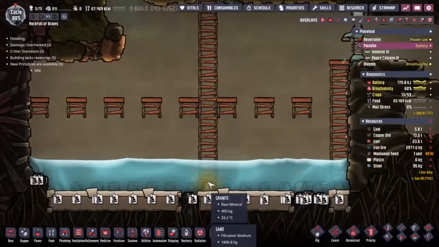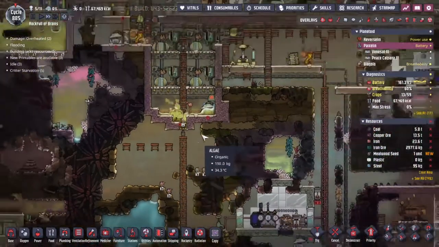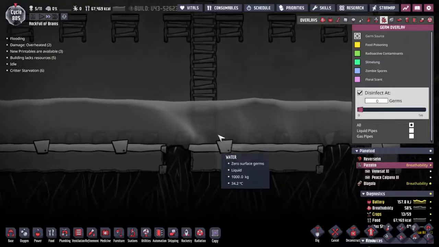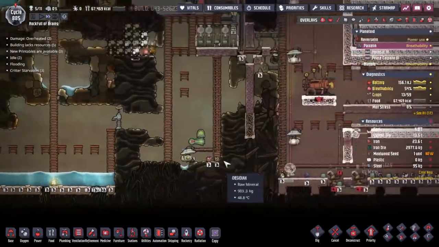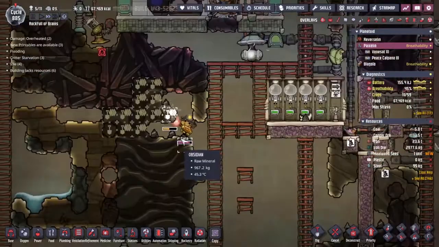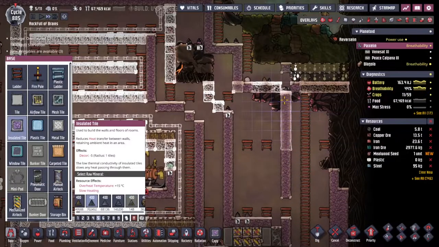How has that polluted water got there? It was when I was putting the heavy watt joint plate in place, right? I mean, it's not the end of the world. It doesn't have any germs in it. So all I need to do, in fact, is just go, could you mop this, please? And someone will be along to take care of that at some point, I am sure. There we go. Curie is digging, so I'm going to grab this and just fill that all the way up.